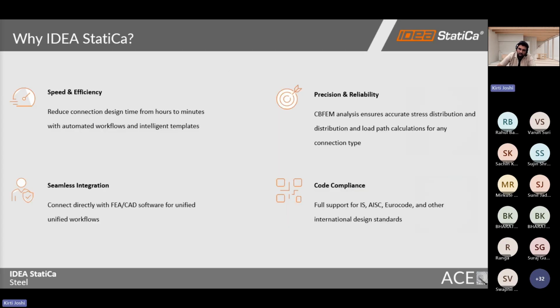So why IDEA StatiCa? Basically, the majority of structures fail due to the bad design of the particular connections of the joint, which obviously affects the cost of the project and time. There is a question: why is there a need for the software? If I talk in simple terms, the answer is that the software is created for the efficient design of steel structure connections that allows engineers like us to sleep peacefully.